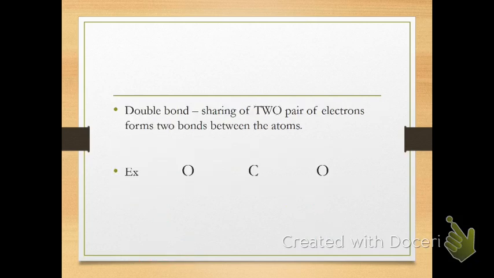So what does a double bond look like? It looks like 2 lines. Carbon, we said, we're going to join these up. Carbon has how many valence electrons? 4. 1, 2, 3, 4. How many does oxygen have? 6. 1, 2, 3, 4, 5, 6. So I need to join up. Carbon needs 4 bonds. Each oxygen can only hold 2 bonds.